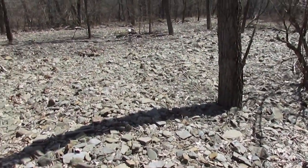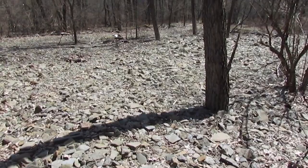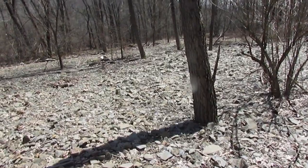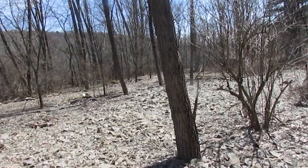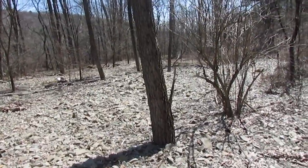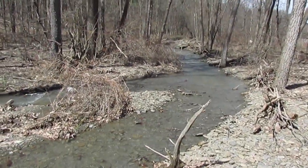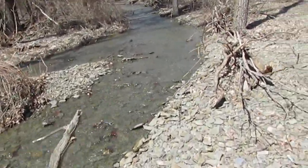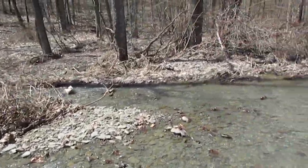The only thing we've done is pick up as much of the junk from this area. We started at the edge of the gravel because there really wasn't much garbage in the creek bed from there to the edge of the property, which is a ways further down. Then we've been working our way upstream, cleaning up as best we can. We didn't get all of it by any means. I can see there's another piece of plastic which might have washed down recently.